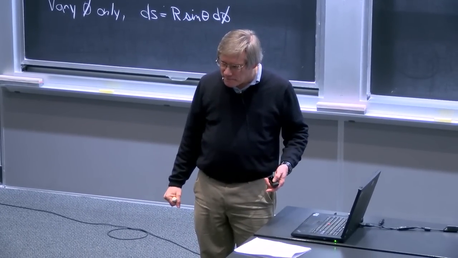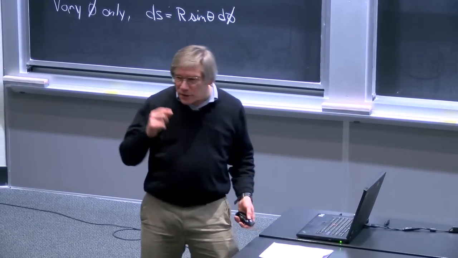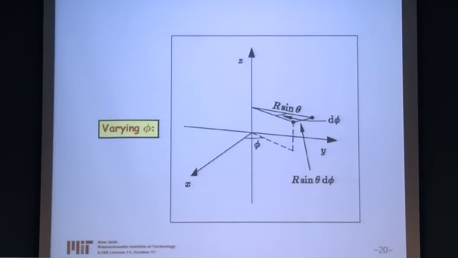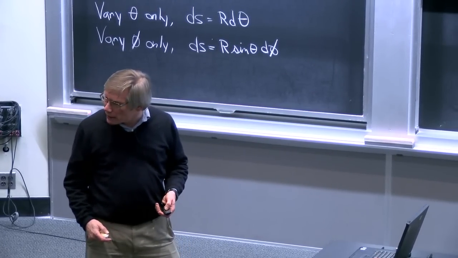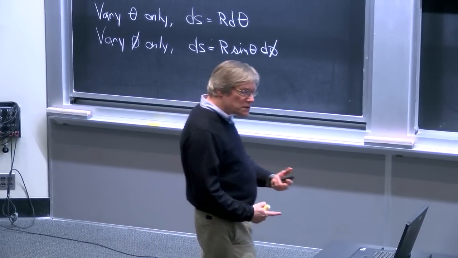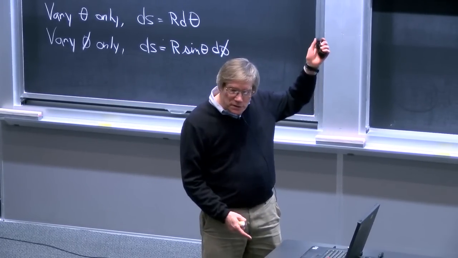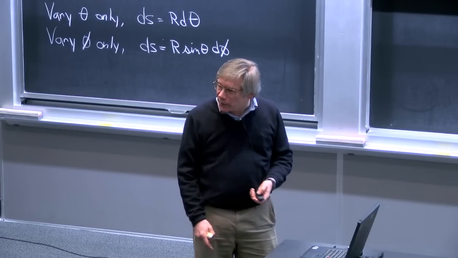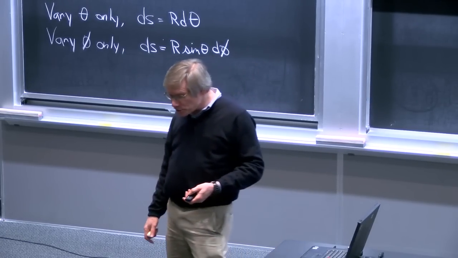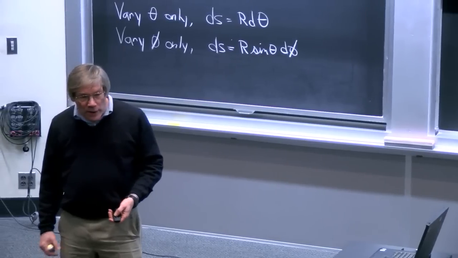Any questions? OK, now, the next important thing to notice is that these two variations that we made are orthogonal to each other. When we varied phi, we moved in the horizontal plane. There's only motion in the x and y directions when we vary phi. When we vary theta, we move in the vertical direction. And those two vectors are orthogonal, as you can see from the diagram. And because we have two orthogonal distances that we're adding up, and because we're in an underlying Euclidean space here, we can think of those distances as being distances in the three-dimensional Euclidean space that we're embedded in, we get to use the Pythagorean theorem.